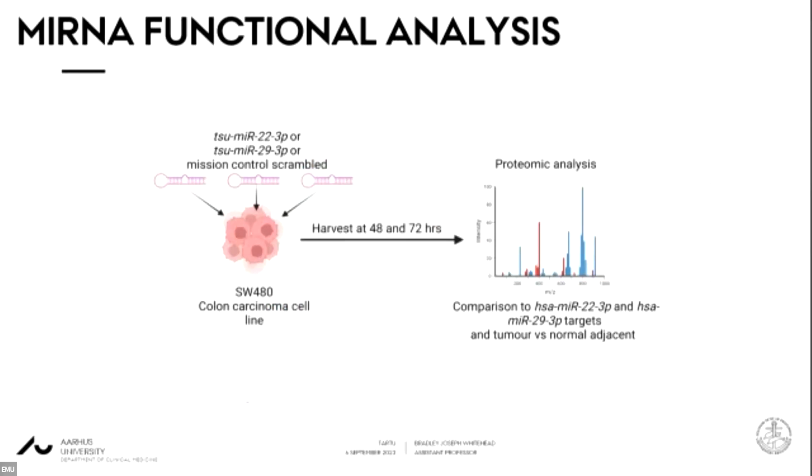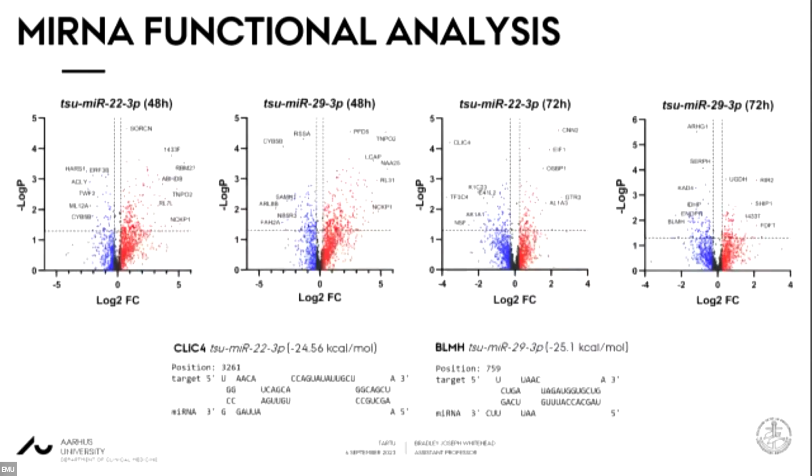We focused on proteomics, because obviously, if it's not fully complementary binding of the microRNA, you don't get degradation of the transcript. So we prefer to look at protein, so then we know what is downregulated is really downregulated. And we did that at 48 and 72 hours, and we obviously had a scrambled control. So when we've done this, importantly for us, we saw many targets that were downregulated that are experimentally validated targets of the human microRNAs. So we're more certain now that these microRNAs might function just like the human microRNAs.